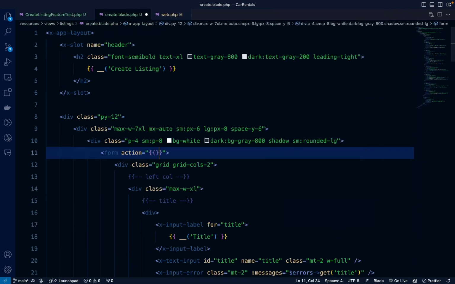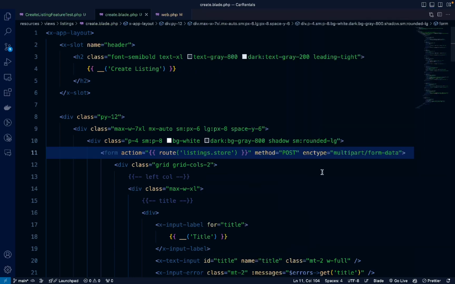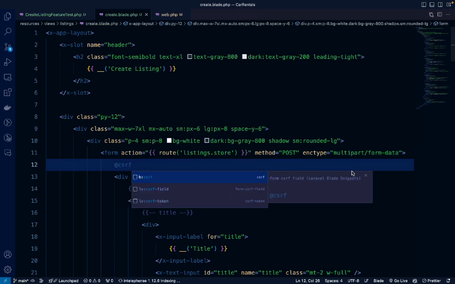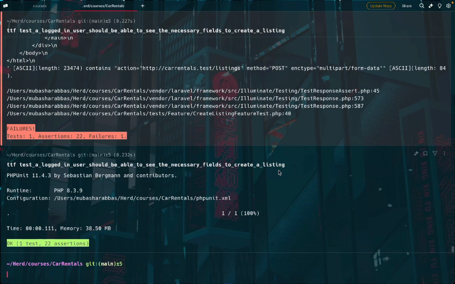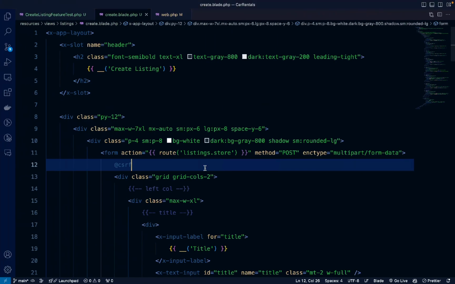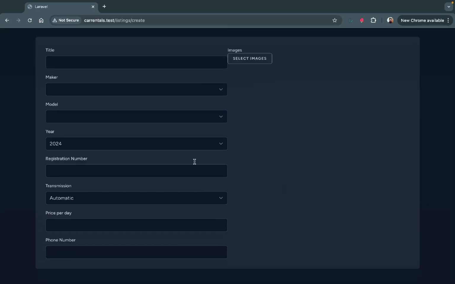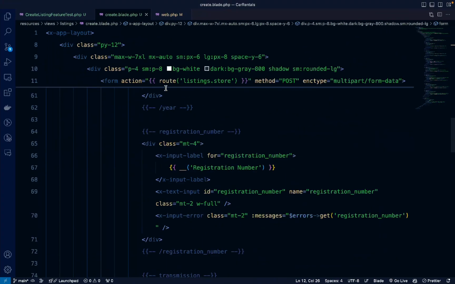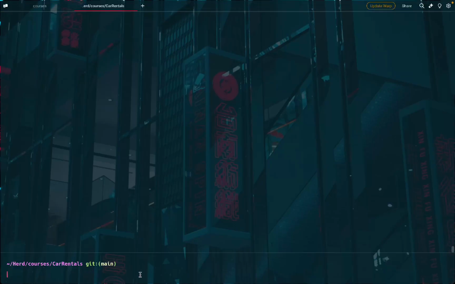So for our action, we'll do route listings.store, we'll do a method of post, and we'll say enctype equals multipart form data. Let's add our CSRF over here. All right. So we got the test to pass, and if we come over here, we're all good. We have a form, and yeah.